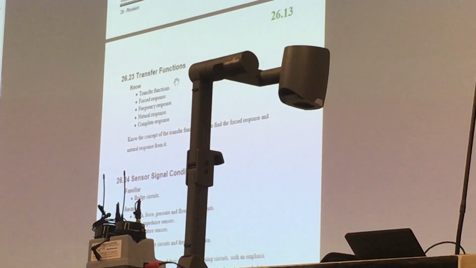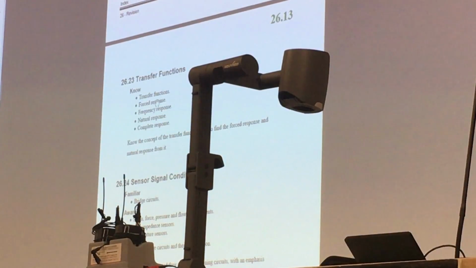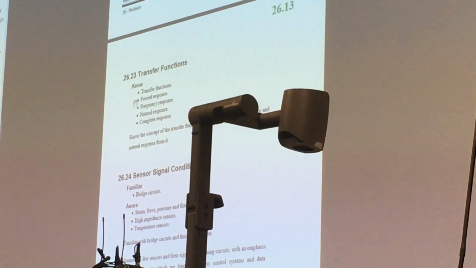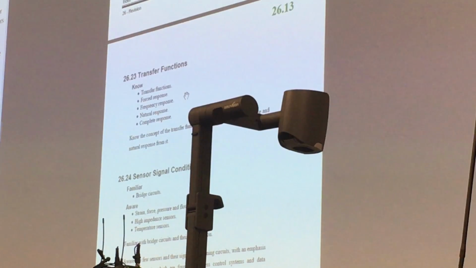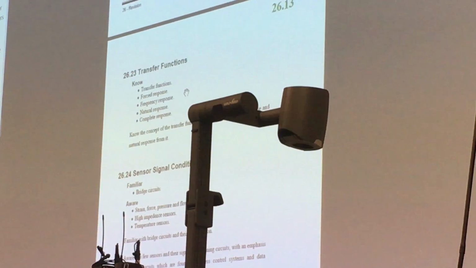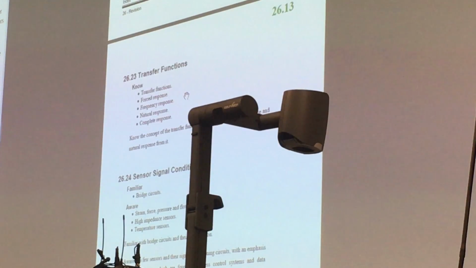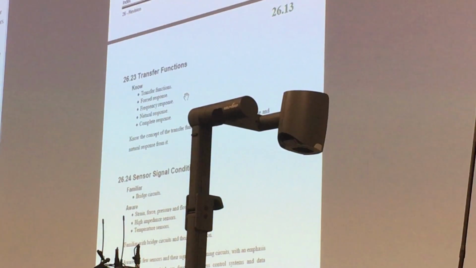Transfer functions, very, very important. I already mentioned that. So remember, from a transfer function, you can find everything you want about the circuit. If you look at any transfer function, it's always a ratio of two polynomials in S. Even if one polynomial is a degenerate polynomial like a number, it's still a polynomial, just order 0. Because it's a ratio of two polynomials, each polynomial may have its own roots, and the roots of the numerator are called zeros of the transfer function. The roots of the denominator are called poles of the transfer function.